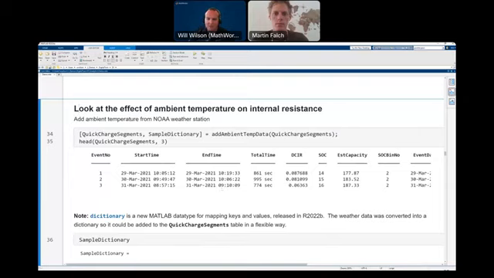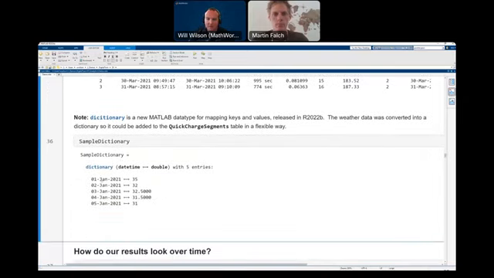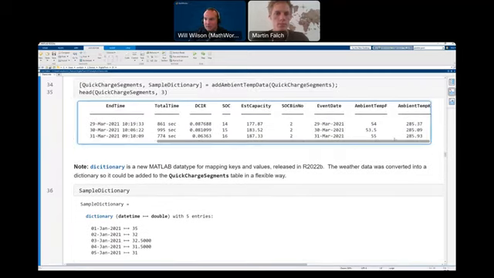Then, using a MATLAB dictionary, I captured the date and the average daily temperature for each of the dates. The dictionary is a newer data type in MATLAB. It really helps you relate keys and values, and it made sense to use it here. So now I could take all of my data and add the ambient temperature, in whatever units I need, for the date that the event happened. I can do a lookup on the date and report the average temperature.